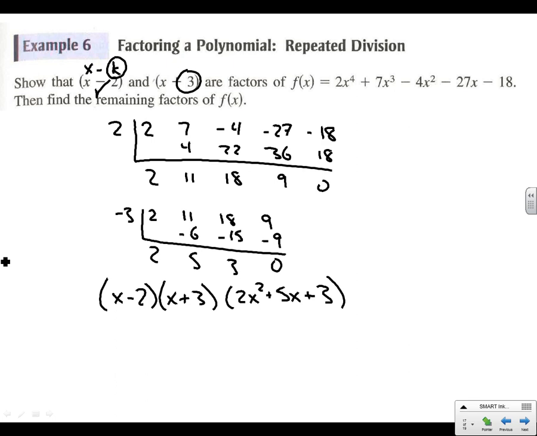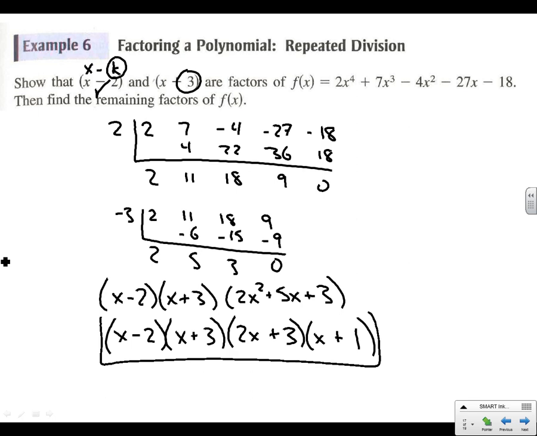All right? And the last thing here is, can we factor this any further? So let's see if there's any way to split this up. It's got to be 2x and x. It's got to be 3 and 1. Can we make that get to 5? Sure we can. We do a 3 here and a 1 here. 2 times 1 is 2. 3 times 1 is 3. Put them together. We've got it. So look at that. We factored all the way down. Didn't have to use the quadratic formula. Didn't have to graph anything. We factored all the way.